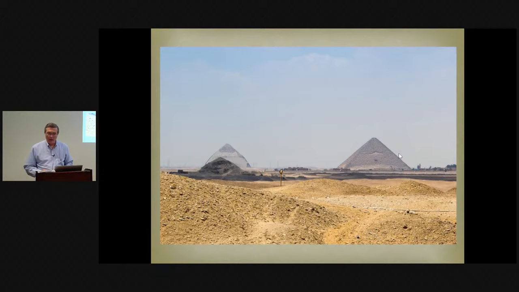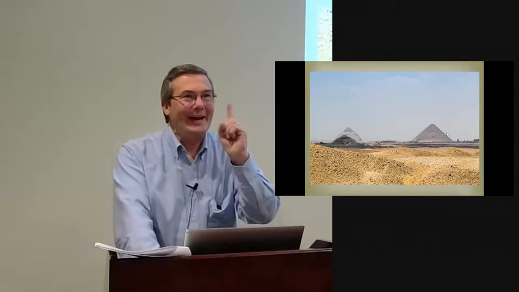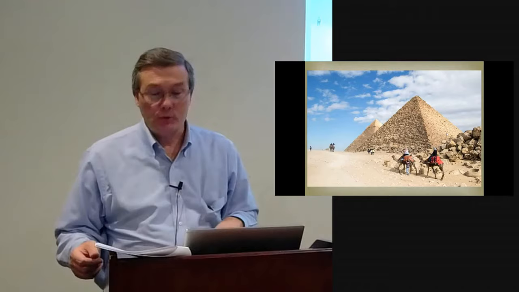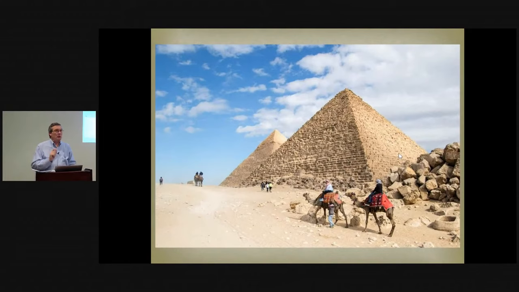And then Khufu, who's Snefru's son, came along, and he thought, I've got to outdo dad. And so he's the one that builds the Great Pyramid, also known as Cheops. The Greeks called Khufu Cheops. So this was the tallest structure in the world for about 3,800 years. The taller structure that beat it was Lincoln Cathedral in Great Britain in about 1311. Well, Lincoln Cathedral had a huge spire on it, and that thing collapsed. So it lost its place among the tallest buildings in the world.